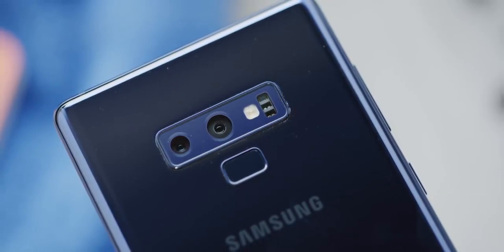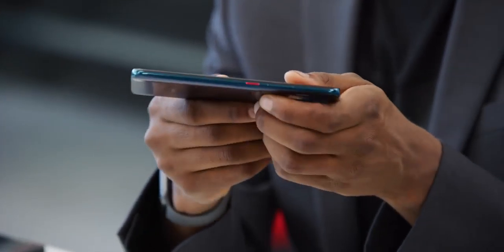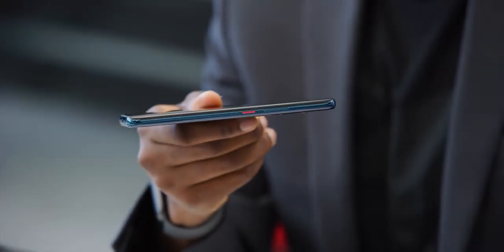It's checking every box. And then my MVP honorable mention will go to the Huawei Mate 20 Pro. Still not available in the US, and still not the best reputation of a company in the US either, but this phone did a lot of things right. So I'm talking best battery life that I've ever used in a smartphone, which is really impressive. You get the triple cameras of different focal lengths, so again, high quality, very versatile.